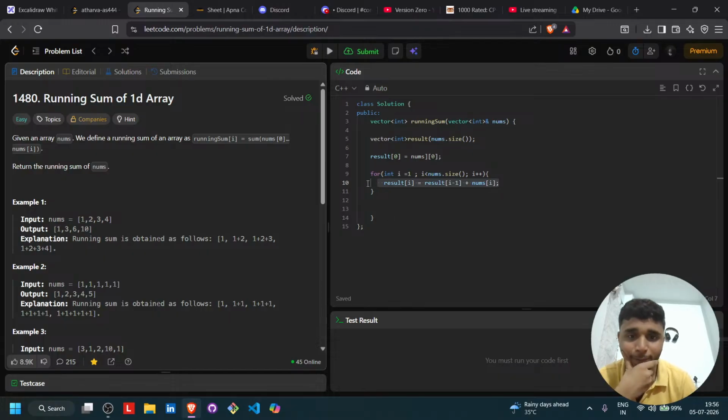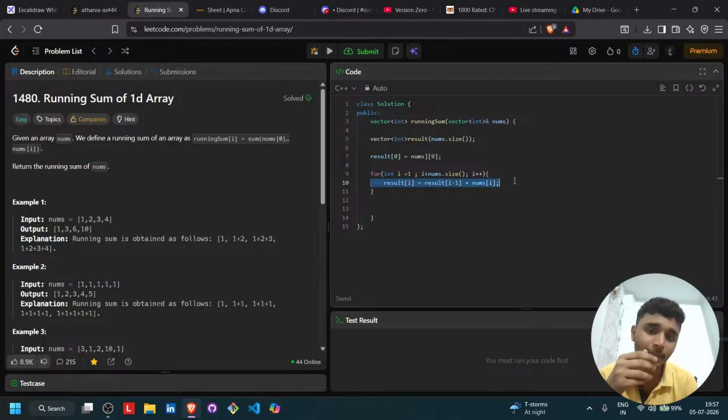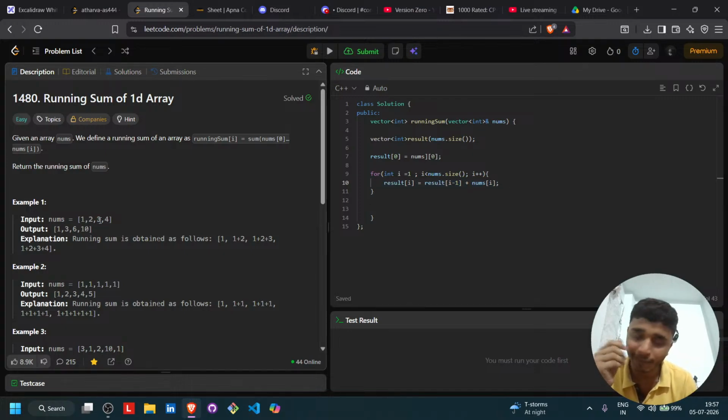Then I will be on its second iteration, meaning the third value of the nums array. We will again calculate result index is equal to result I minus 1 plus nums I. The current nums I value is 3 when I is on its second iteration, meaning the third value.